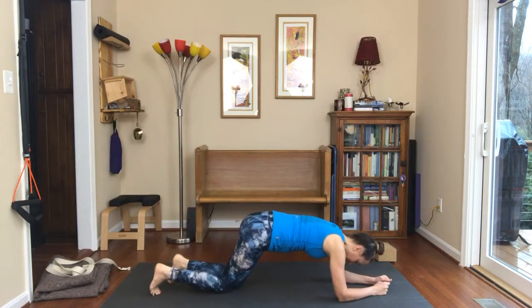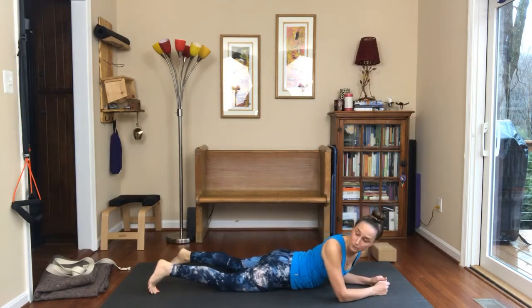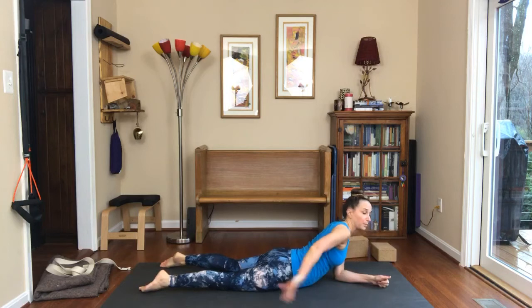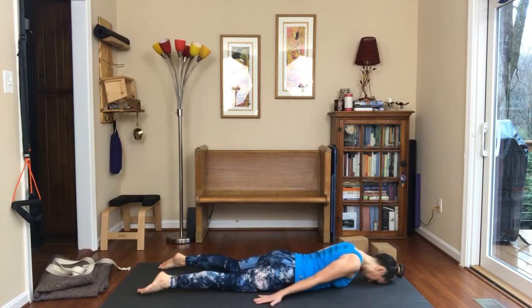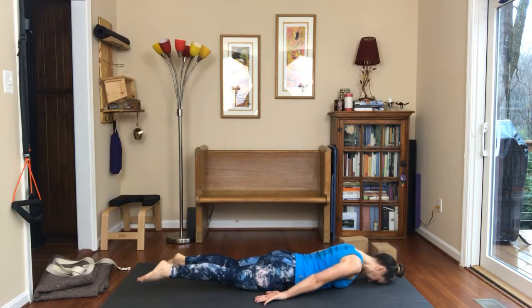Lie down on your bellies. We'll do the locust pose. There's a couple ways to do locust pose. One is with the palms up. We can try that, and palms down. So legs are spread at a comfortable distance, forehead on the ground, palms up.